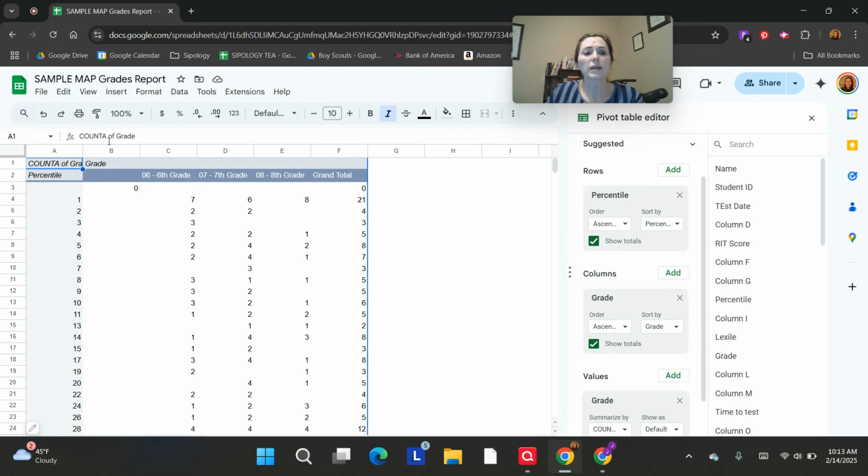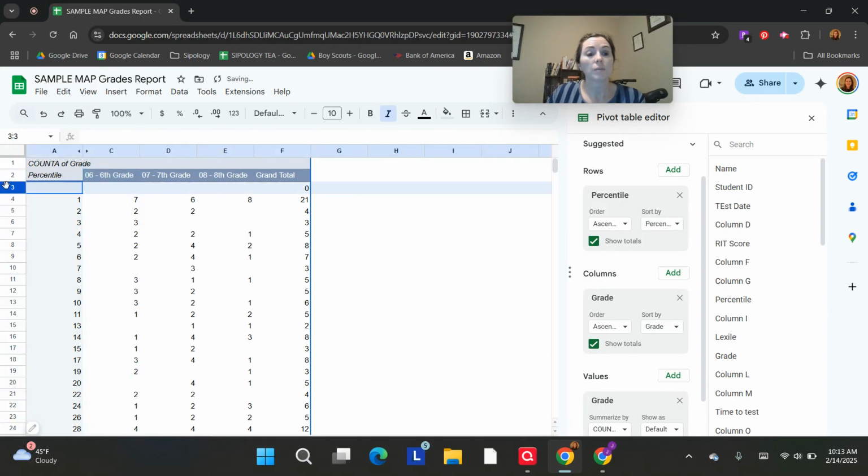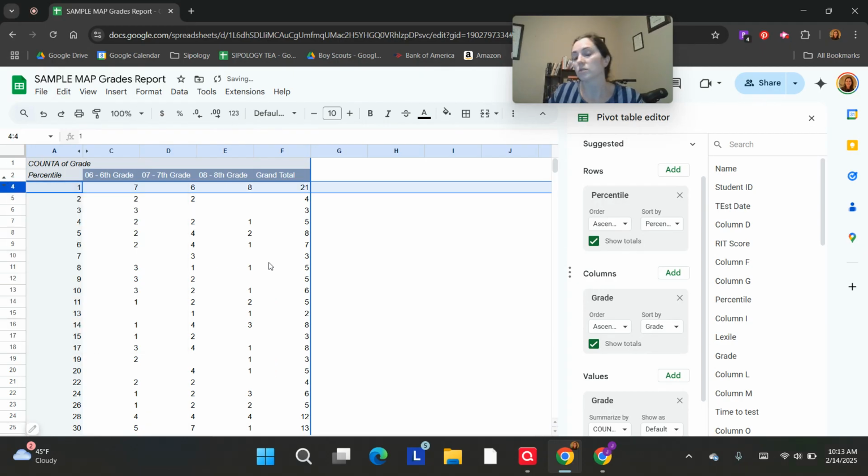And so it's always going to give you this first column and row, which is the 0, the blanks, because I didn't just highlight the cells that had information in them, I highlighted my entire spreadsheet. So there are cells, columns, and rows that have blanks in them, and so it's giving me this one. You can go in if you want and hide them. I tend to hide them before I share a pivot table with somebody else, just for them to see the data and see the summarization.